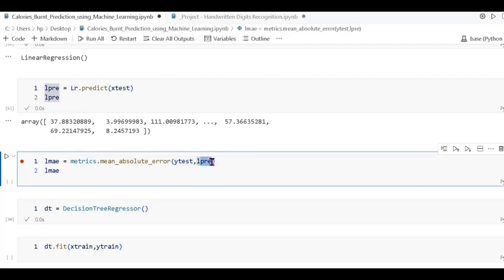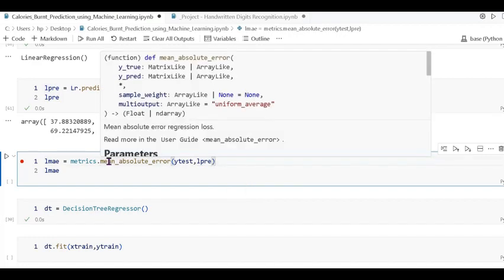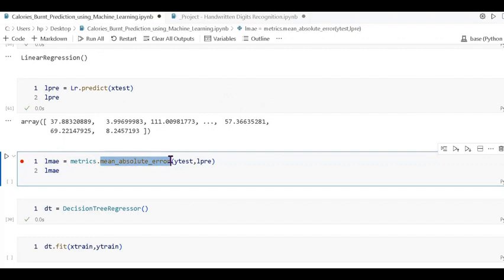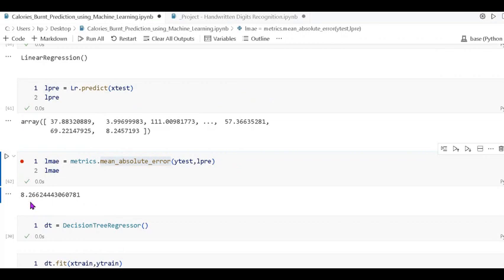This is a predefined inbuilt function. So it gives 8.266, the absolute error value.